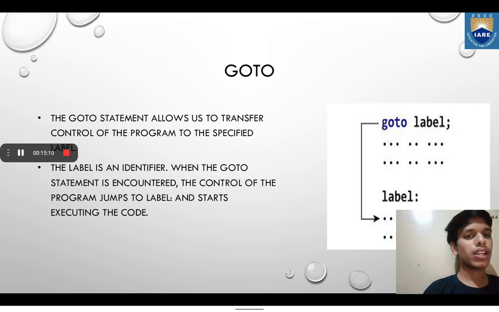What is a label? A label is an identifier, and after writing the label we can write some statements in it. If we want to use the goto statement, we need to define a label, so that we can write a statement like goto so-and-so label, and the goto statement will execute the code written in the label.